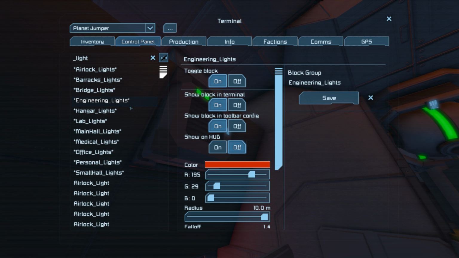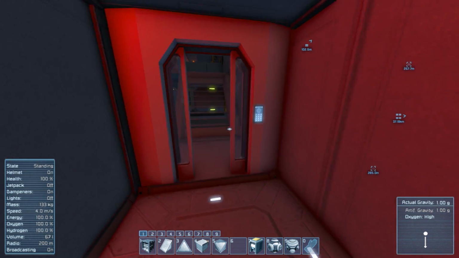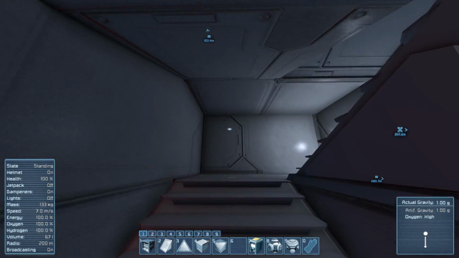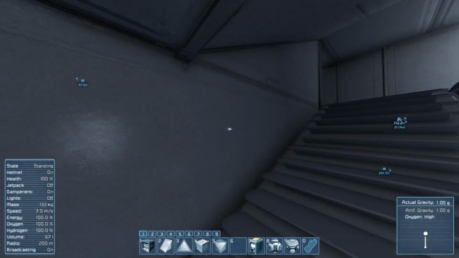hangar lights, engineering lights, which are sort of like these areas we're in right now, and all the crawl spaces are counted as engineering, bridge lights, barracks lights, lab lights, all these different sections have all their own separate lights, so you can change the colors on them as well. And the airlock lights are all red, engineering is orange, and then like this area is just a small hallway lighting section.